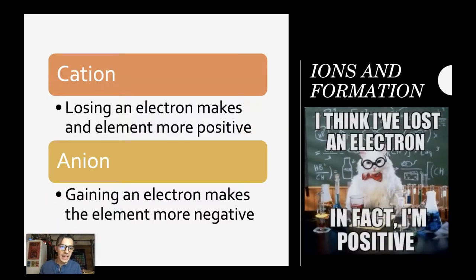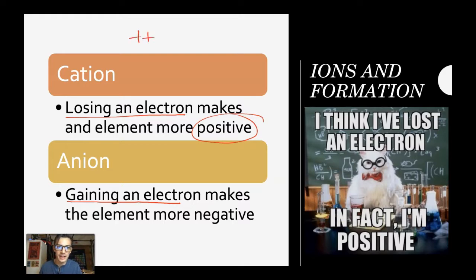Okay, so a cation is when you lose an electron, just to give some definition here, and an anion is when you gain an electron. And this is the tricky part, though, for students. Losing an electron actually makes you more positive. That's confusing because most of the time when we lose something, that's a bad thing and we think negative. But we're not talking about good or bad. It's what happens to the overall charge.